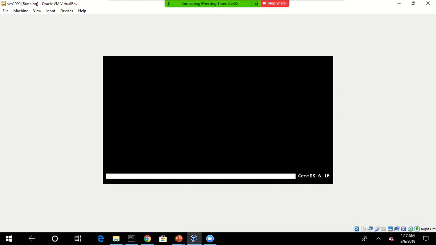It will be populated with two users. One is the user I have created, a non-administrative user, and the other is the root user. We have already given the password for the root as well as the normal user. So two users will be highlighted, and through these two users we can log into this system.